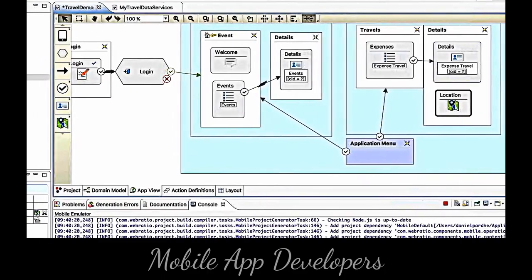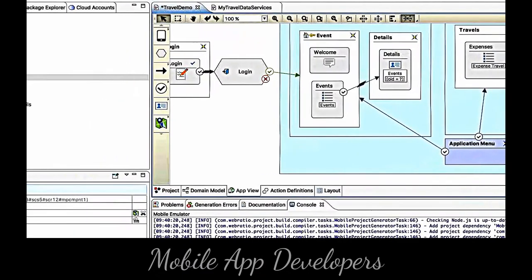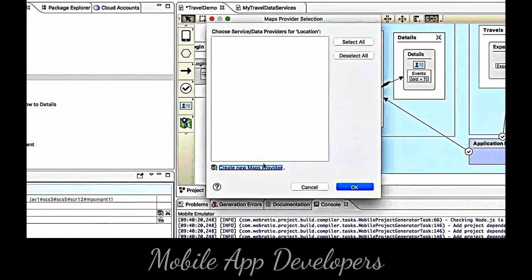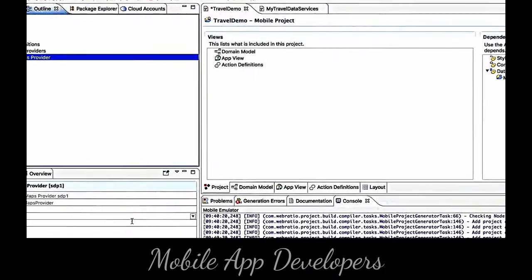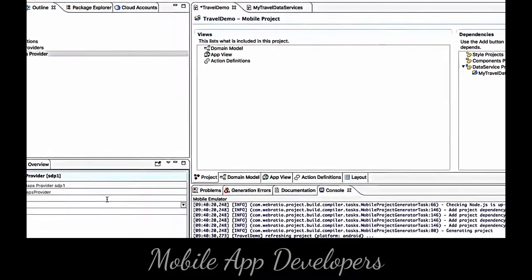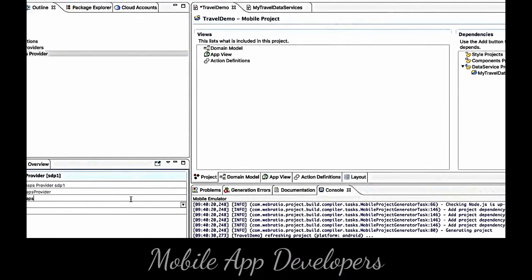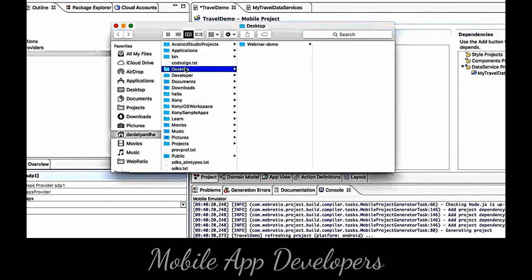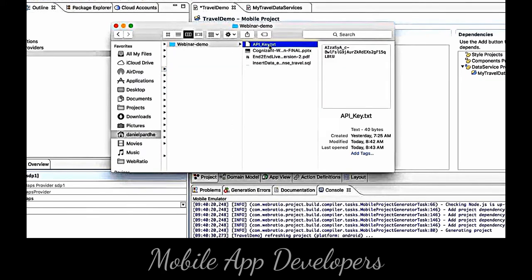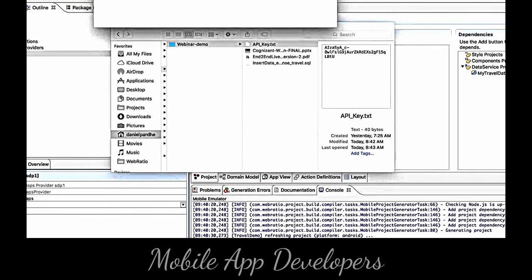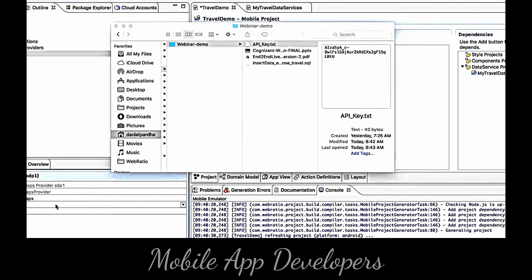And we want to configure our map provider before we can really do anything. I'll just go here and create a new map provider. We'll give it a name, say Google Maps. And platform, obviously I'm working on Android to just avoid the time. And you need an API key. Now this is a whole process which you will have to follow. I'm sure you have done this before. You need to go to the Google Developer Console. You have to register yourself and give your credentials. And there's a whole process for how you create an API key. But I already have one here, so I'm just going to cut and paste it from this.